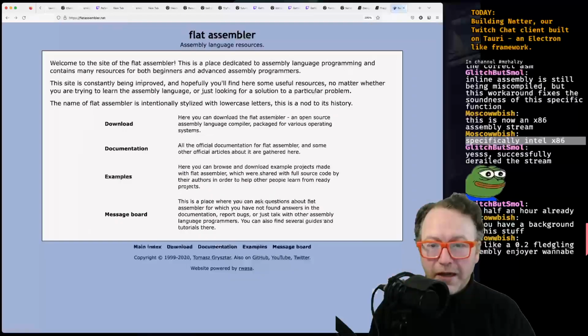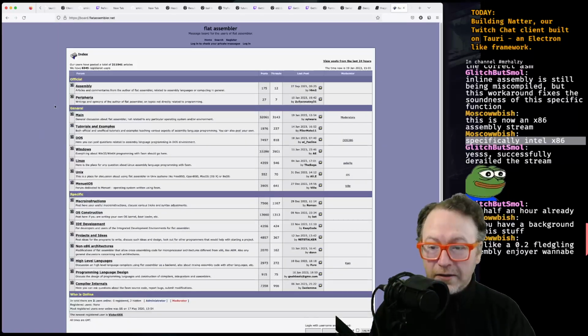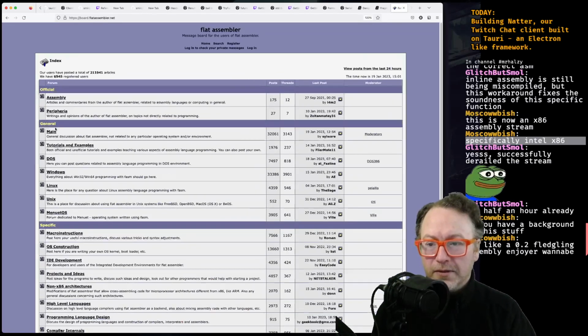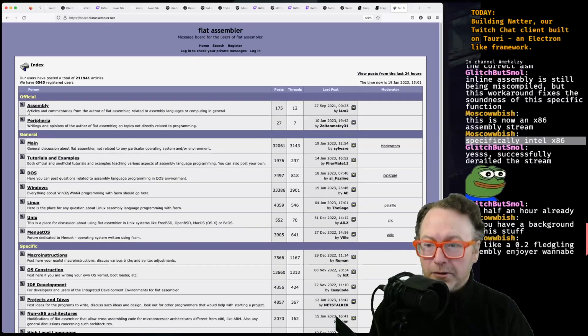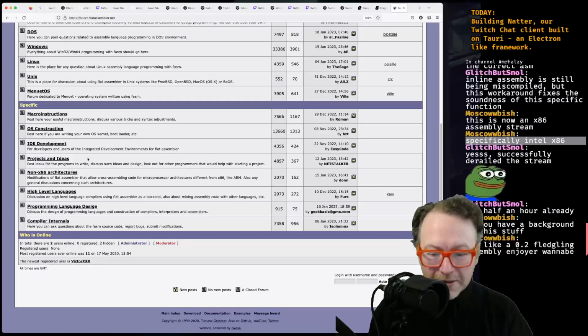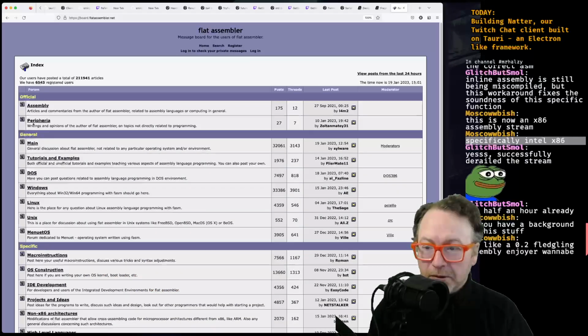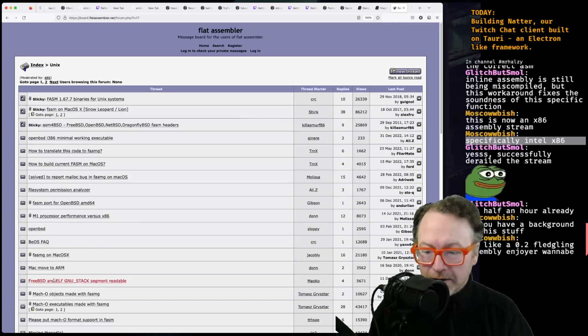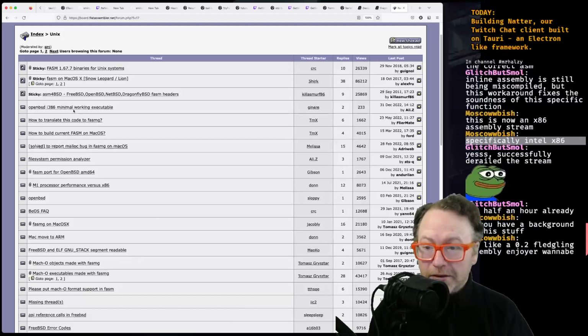I don't know if they ever got this working on OS X. Oh, look at that. vBulletin. Man, it's been a while since I've run into a vBulletin board. But if we go into... See, it's actually considered a Unix here. It's been a while, but goodness, I still remember this.